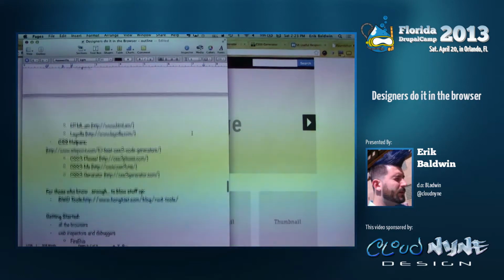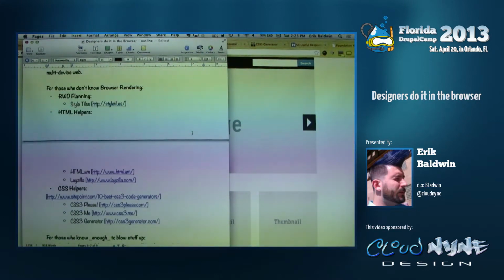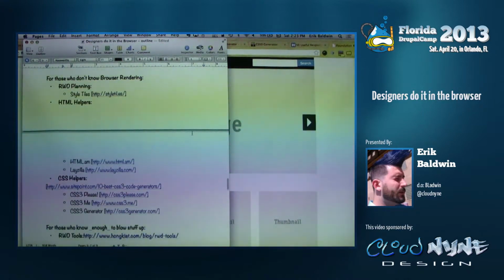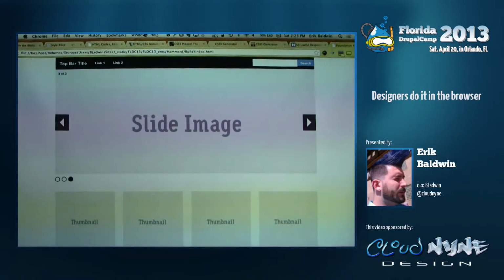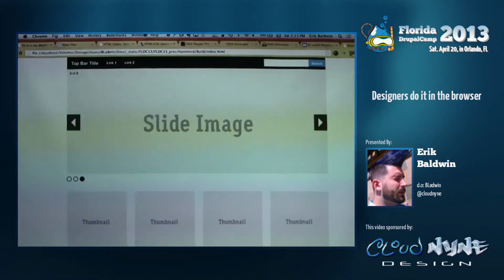I have a lot of resources for you guys. Do you want me to go through them and explain? I've got resources for people who don't know markup that can build HTML and CSS for you, if you're familiar with Photoshop layer styles. I've got resources for people who are awesome at Compass and Sass. So I guess I'll just run through all of these.